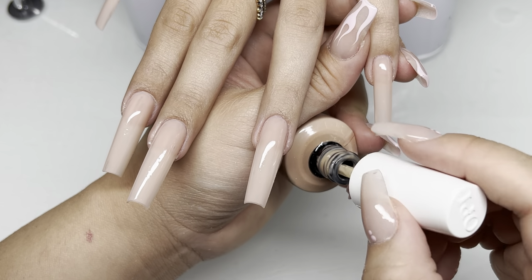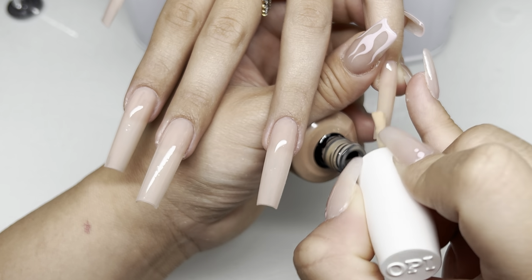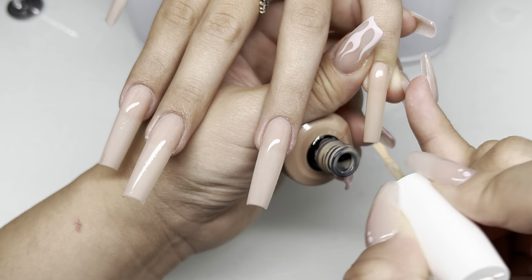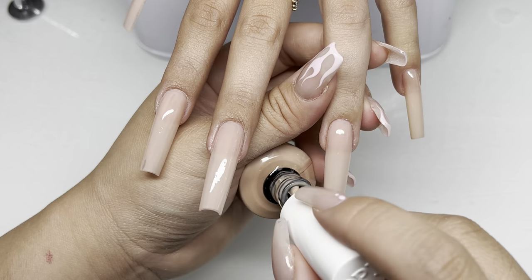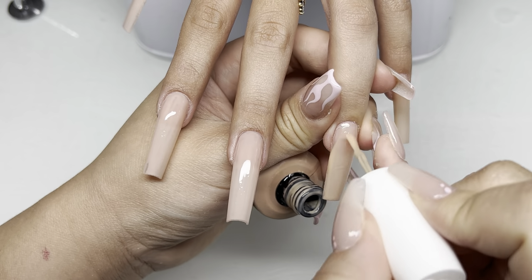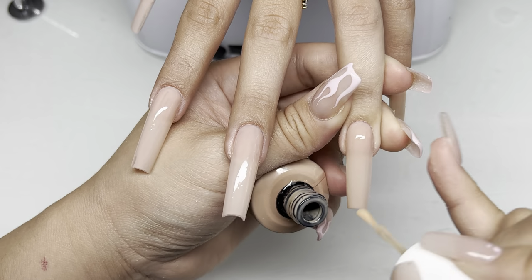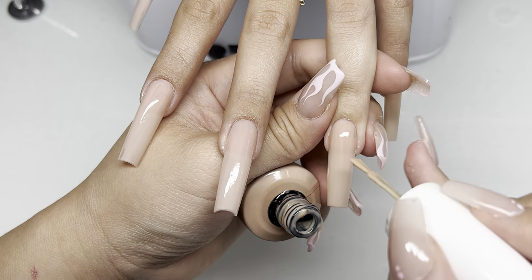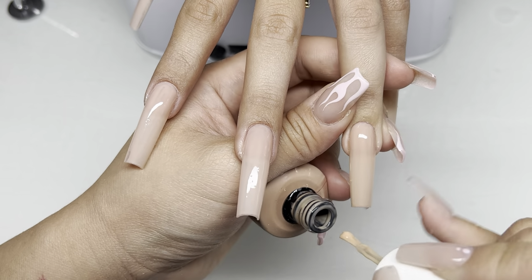And then on top, I'm going in with Samoan Sand by OPI as well. Gives it a nice tan nude kind of look. But I always mix my nudes because I feel like one nude doesn't look good just by itself, especially for doing Frenchies and stuff like that. So I mix it so I can get the perfect color. And I do this for everybody. I make sure the nude looks good on their skin tone. But this is one of my favorite combos right now. I always make different combos, but yeah, that's what it is.